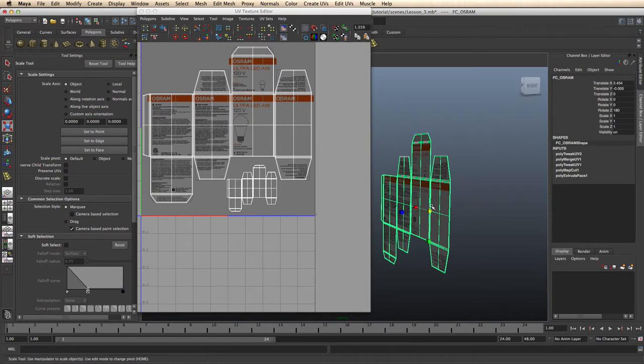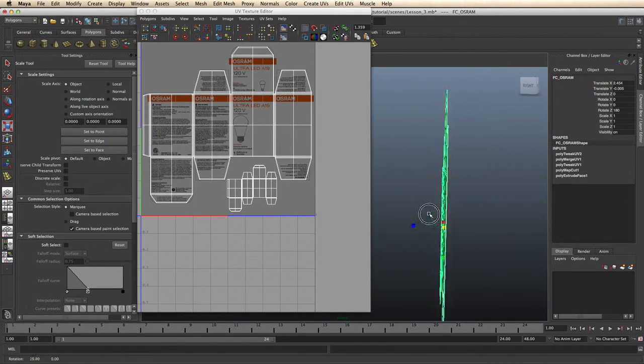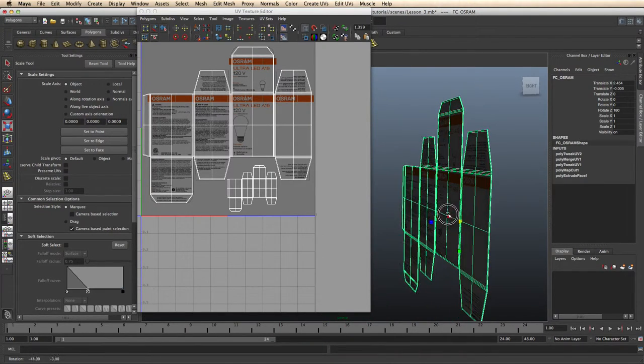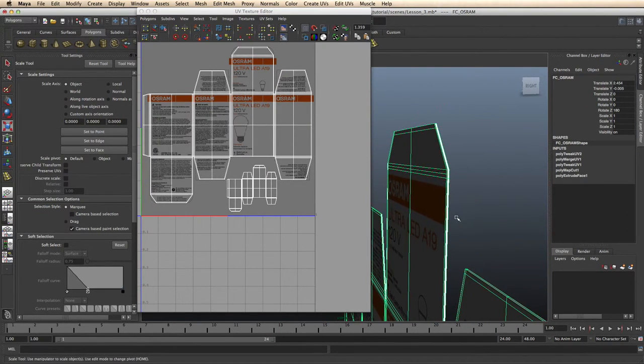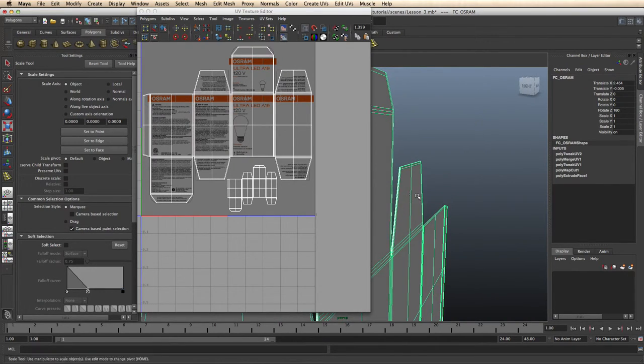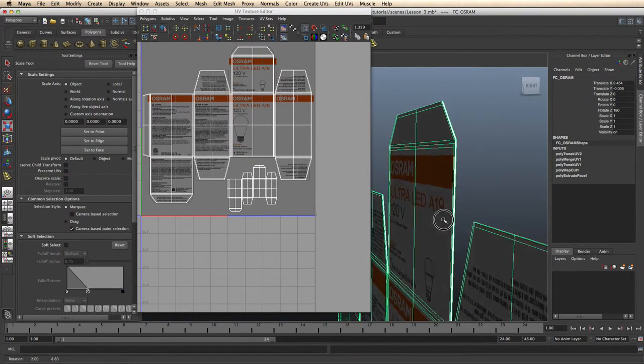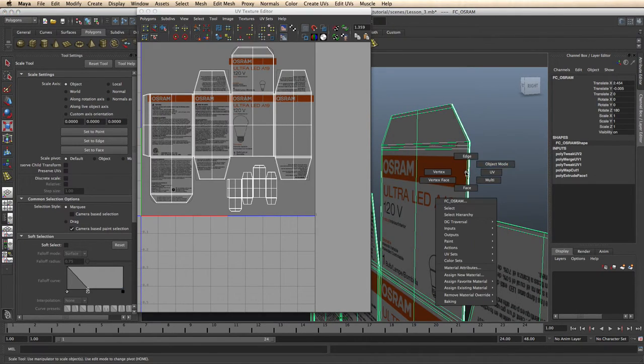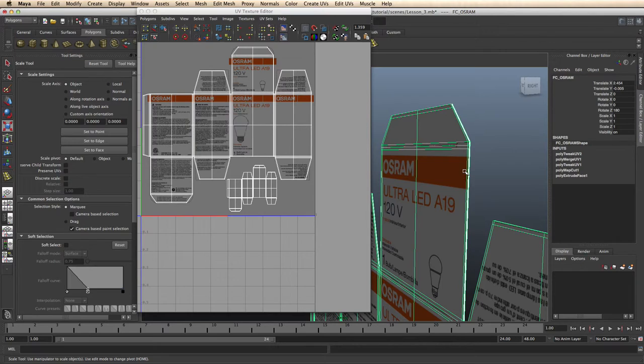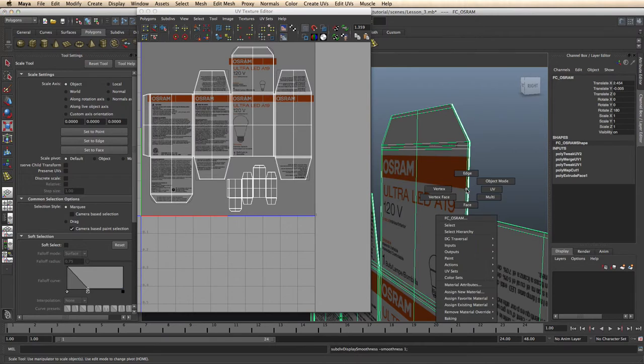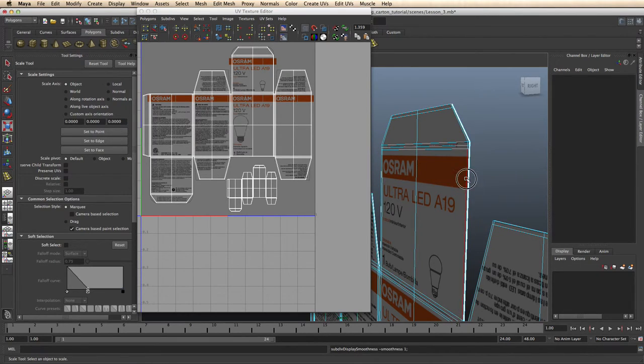Okay, let's move back to the folding carton. Now we can see that our texture is not on the sides or on the back. I also noticed when we go into the smooth subdivision setting that this banner, or this banderole, is jumping down. Let's add a split there, and that'll help.